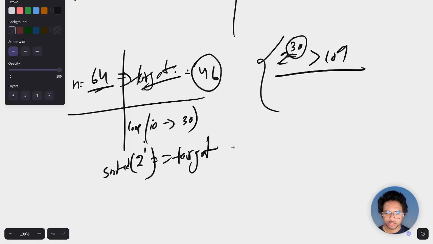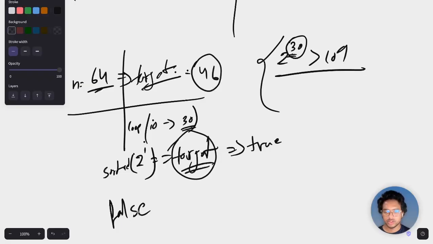If it is, then return true. And till 30, if I don't get an integer which is equal to the target, I'll just return false. This one we can do.